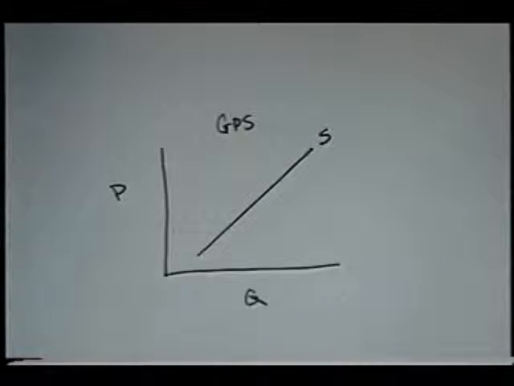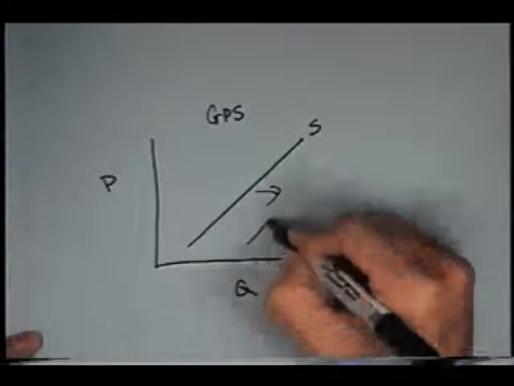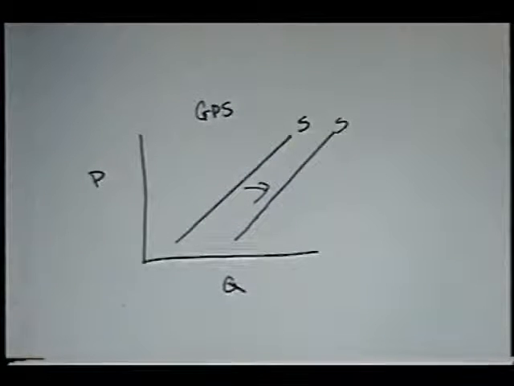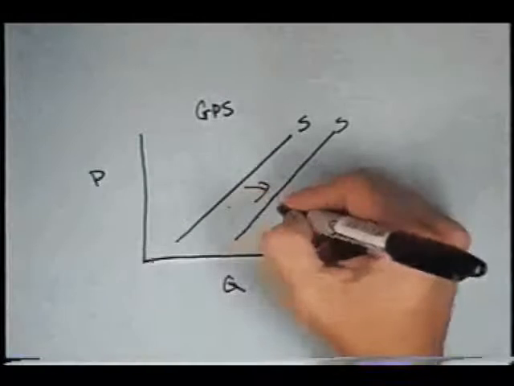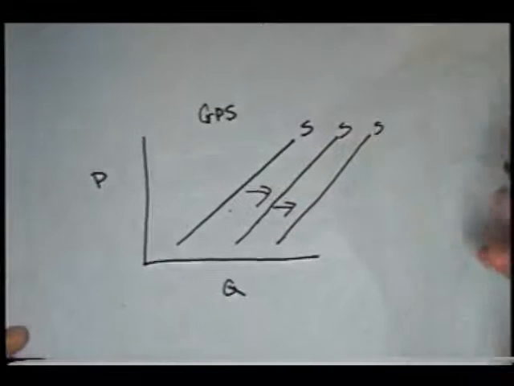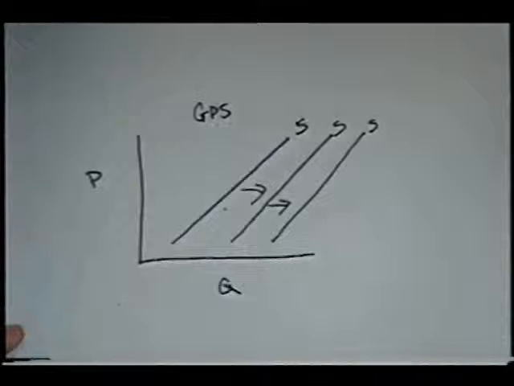So the number of sellers increased because no longer was there just one major supplier supplying them to the military. Some people said, you know what, we're going to produce these GPS components so that they have use in cell phones, right? So another supplier entered the market. And then another company said, I think what we should do is produce a portable GPS so that people can put it on their cars and then get directions. Like OnStar is a really good example of that. So we saw a shift to the right in supply there.